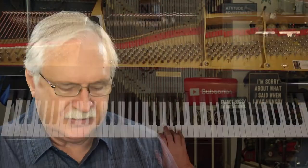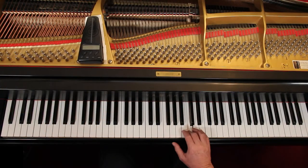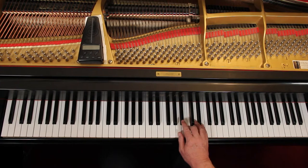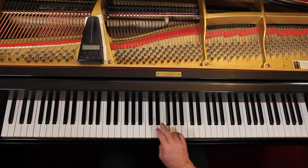There, the dotted half note in the middle of the second line. Again, end of another phrase or sentence, lift up. You have to lift up to move. But it's like taking a breath. And that's a sentence. Okay, so each of these dotted half notes apparently ends a sentence. So you just lift up after each one. The left hand is connected all the way as best you can.